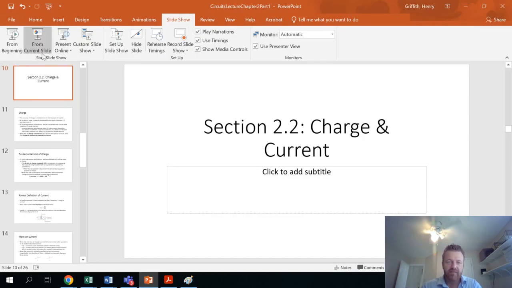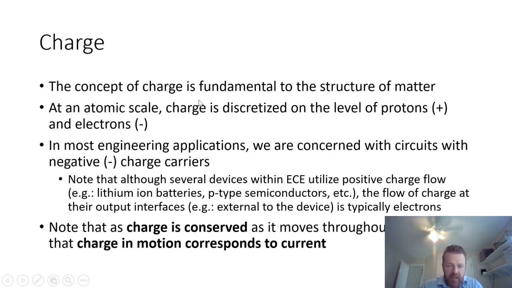So in this video, we're going to look at the fundamental concepts of charge and current. Thinking back to wherever you were introduced to your fundamental chemistry or physical principles, hopefully you remember that charge is one of the two fundamental properties that really causes matter to behave the way that it does from a physical perspective. Namely, because matter has mass, it exhibits a phenomenon associated with attraction due to gravity. And in addition, because it has charge, it's subjected to electrodynamic forces.